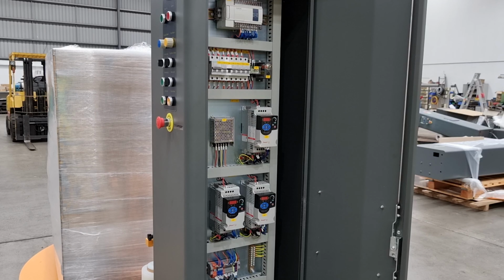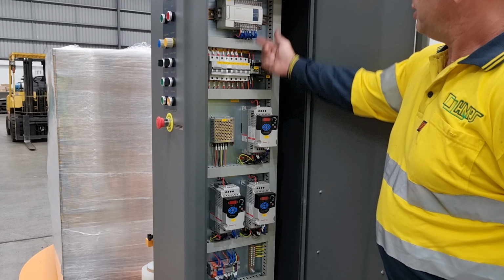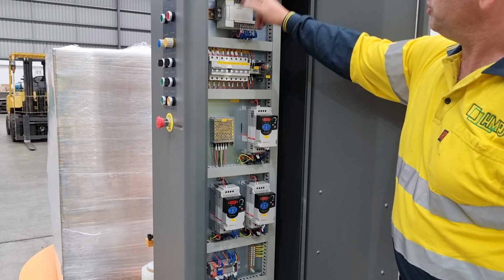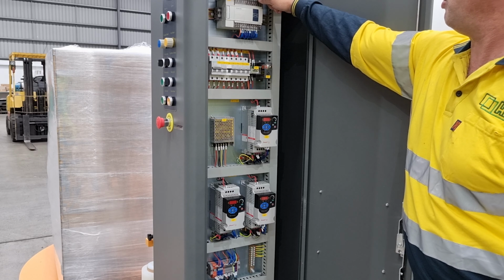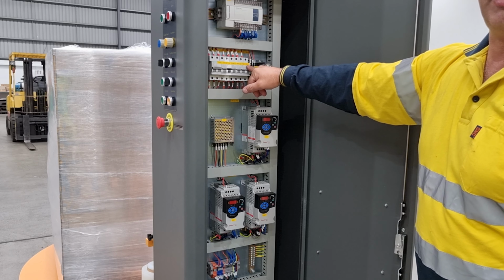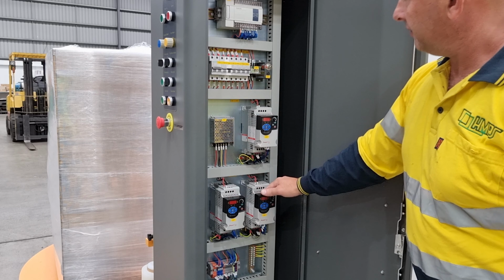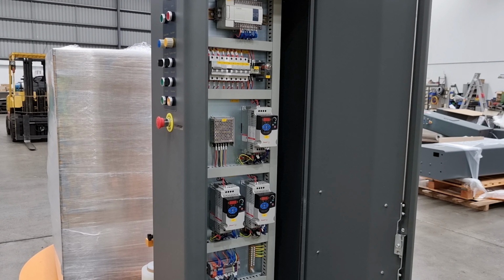The IM315 is manufactured in China, but to our specifications, to Australian standards, and to all the relevant compliances. So you will see here, as an example, all the wiring color codes meet the Australian wiring regulations, standard circuit breakers, which are found here in Australia, Allen Bradley drives. All these components here are off the shelf anywhere in Australia.